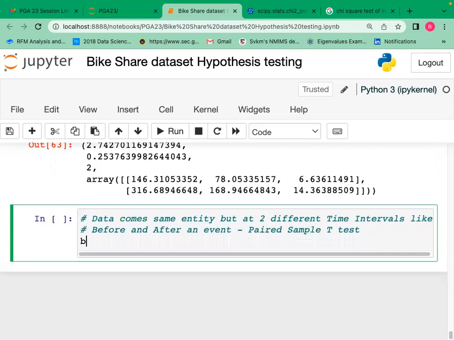Take, for example, we have demonetization, right? Before demonetization, November 2016, we had demonetization.